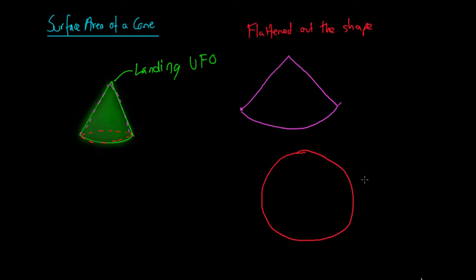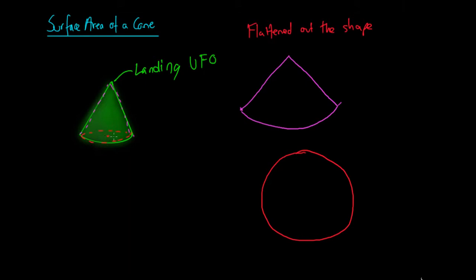We know how to work out the area of the circle. It's this shape here which we are concerned with. If we look at it, we could say that it's part of a circle. You know, we might put it down here, and hey presto, it actually would be part of the circle. We know how to work out the area of a whole circle, but we don't yet know how to work out the area of this part of a circle. So we're going to work out the area of the two shapes separately, the circle down the bottom and the part of the circle up the top, and then add them together. This will give us the total surface area of a cone, and we'll know how much material we'll need to buy to build this cone.